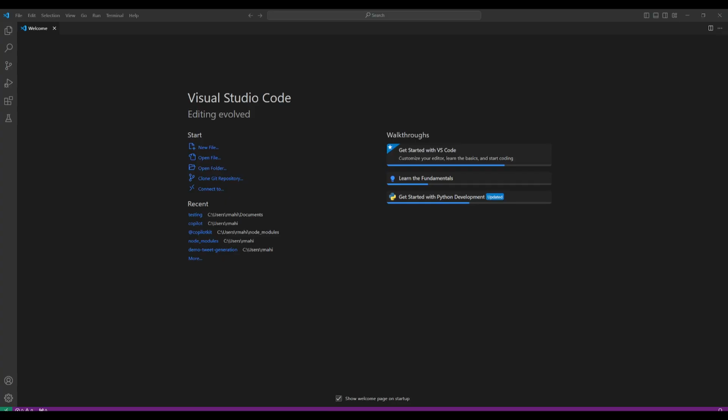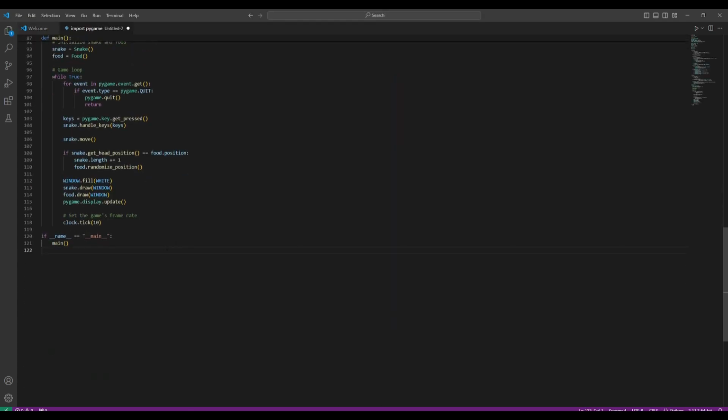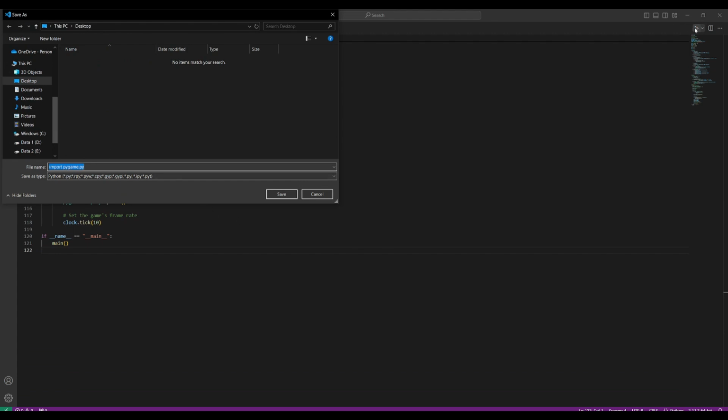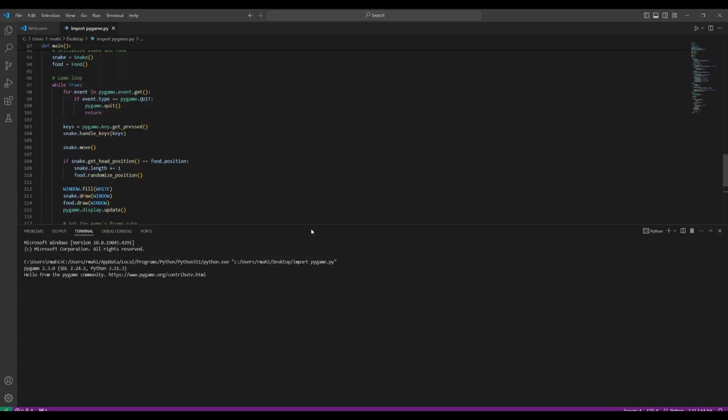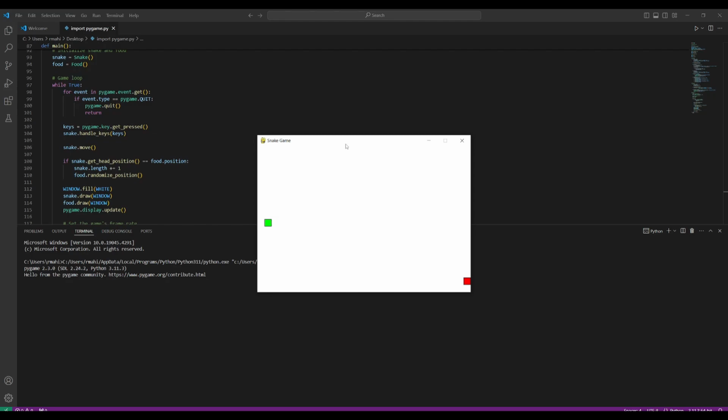Now, back to the snake game example, I have opened up VS Code and copied the code that it generated from the chatbot. Now I'm going to create a new Python file and paste the code in. Once that is done, I'm going to click the play button to see if it's actually functional. Now I'm going to save the Pygame file to my desktop, and within a couple seconds, we should have it opened up. And there we go, we have our snake game loaded up.